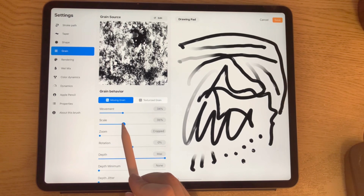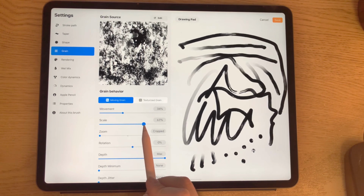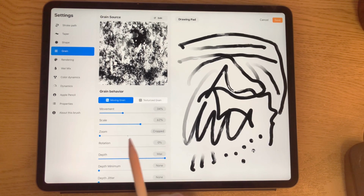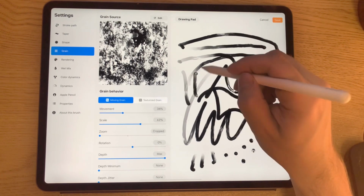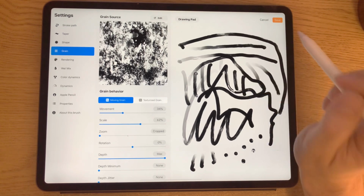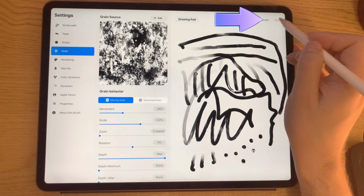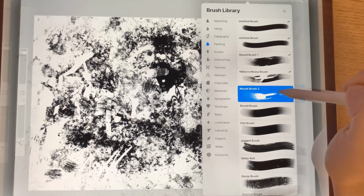I'm gonna adjust the scale once more, just to be on the safe side that I have the exact settings for this brush that I want. I think that looks pretty cool, and I could use this as my own brush for painting. Here I'm gonna hit save. And now it has been saved.